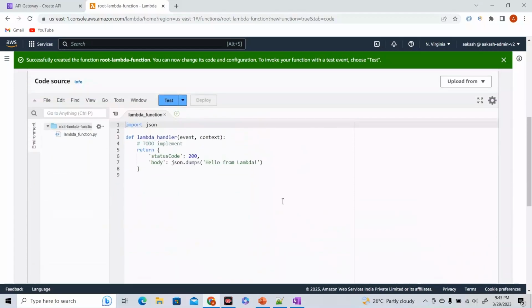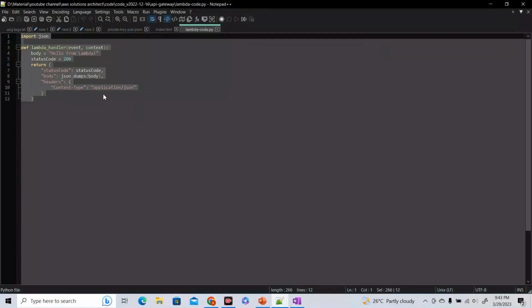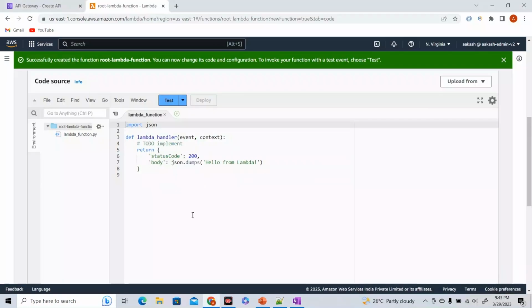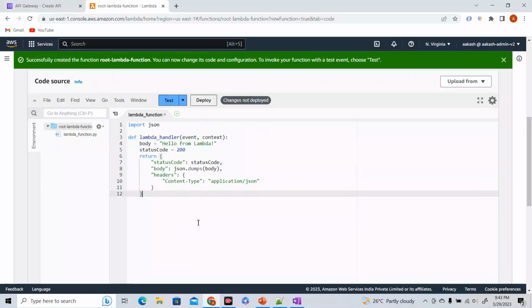That's great. So I'm just going to copy this code from here into my Notepad++. Very simple code. I'm just going to copy this and paste it over here. It says hello from Lambda, and I'm going to change it to welcome to employee ERP system. This will be the body, right? And the status code is 200. If you are going to learn about status codes, you have to learn about various status codes like 300, 200, 500. The 500 series are all internal server errors and everything.